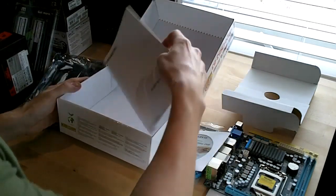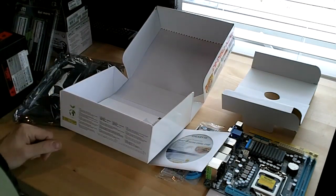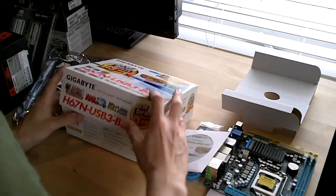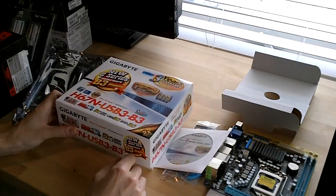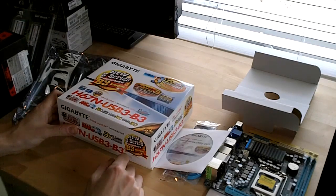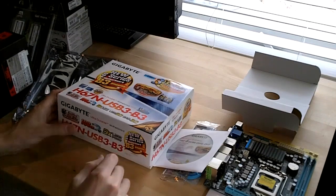And that's it. So that's my unboxing of the Gigabyte H67N-USB3-B3. Looking forward to posting some more videos.